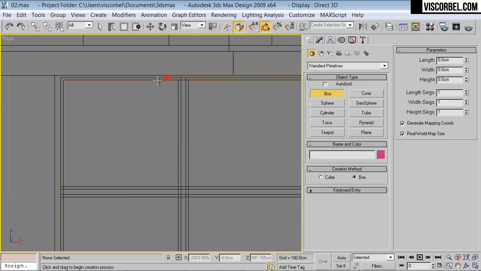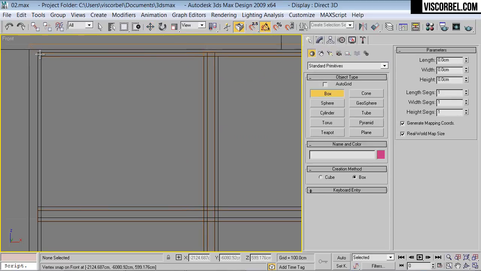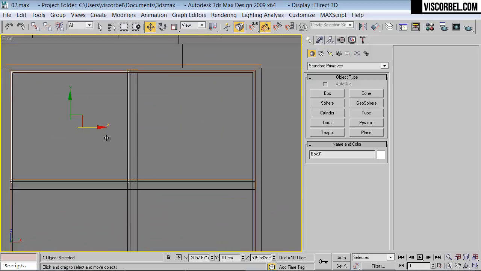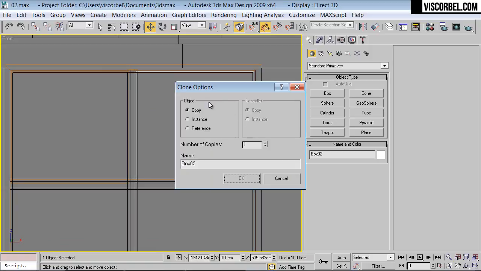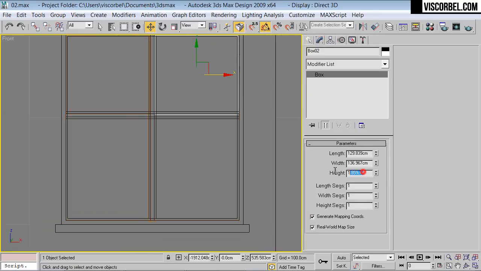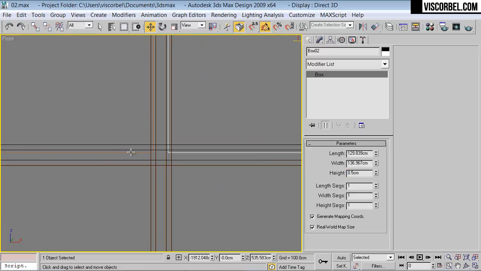Now, using the box tool, create the window panes. I'm going to create a separate object for each pane, so we can easily use the face UVW mapping later to give it some realistic bump. Okay, let's set the height to 0.5 centimeter.